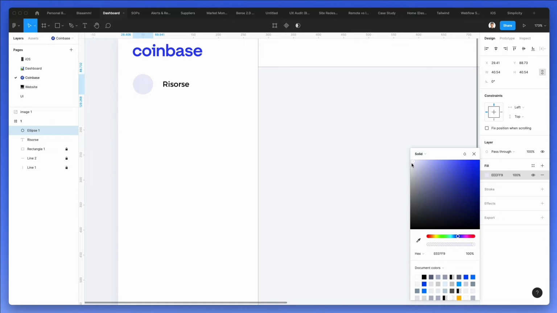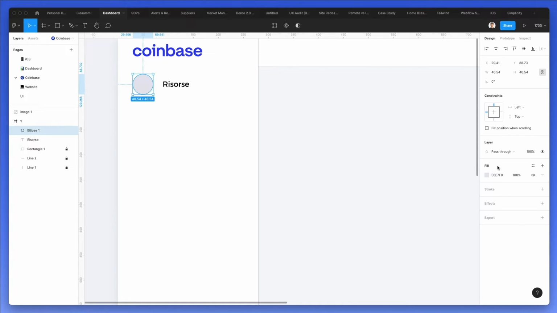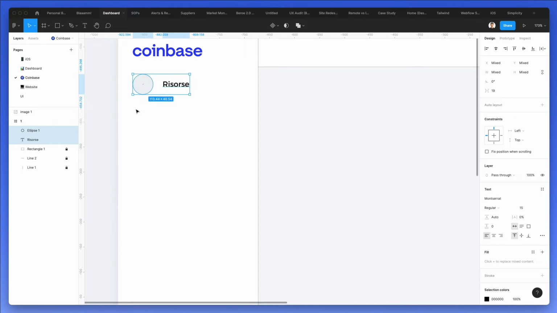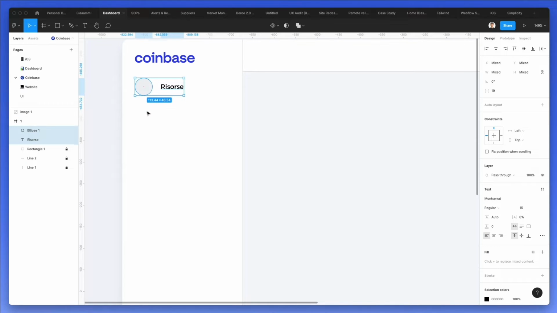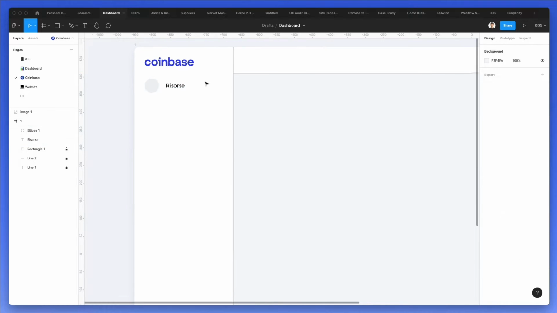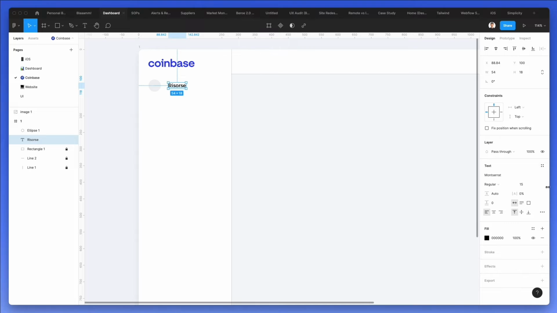All right, so let's make this one gray. I'm also going to add maybe different icons. Can't really add the exact same ones because I don't really have access to their icon library. So just something to keep in mind that this is kind of a freestyle if you wish.